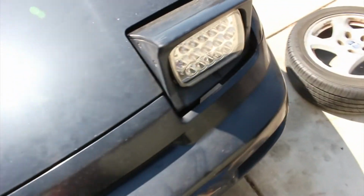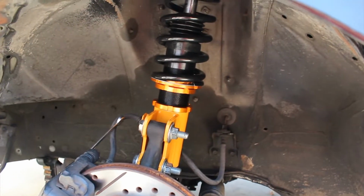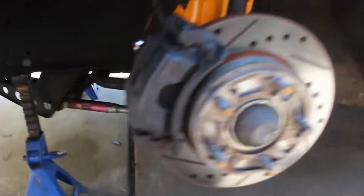It's missing a lot of parts, but this thing's come a long way from what he got it as. And they actually look great in there. It has a lot of adjustable suspension. He also did the lower arm, which is cool. The 240 is actually not that bad.